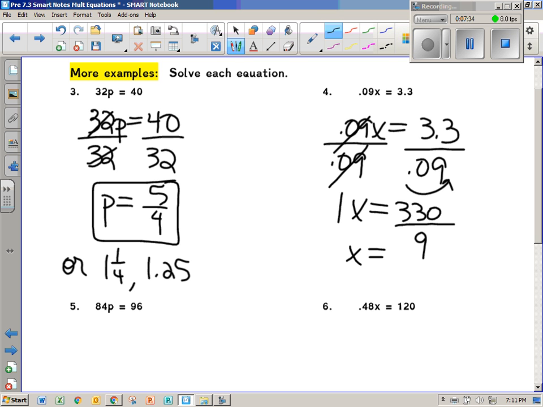At this point, you might do long division, but I notice, and hopefully you do too, that numerator and denominator are both divisible by 3. So that would be 110 divided by 3. Well, 3 doesn't go into 110 evenly, so you could just stop right here. Or you could make it a mixed number. The decimal version would be repeating, so you wouldn't want to write it in that form.